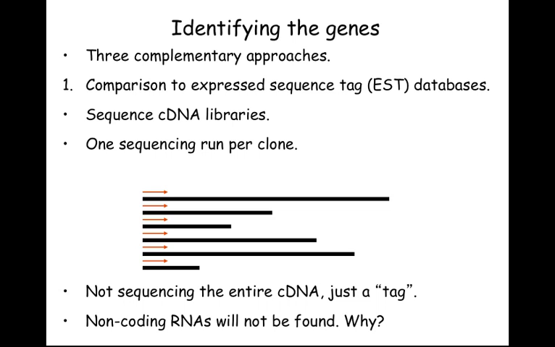So I'd like to talk about a couple of different approaches to identifying genes in the genome. We'll talk about 3 complementary approaches, one of which deals with what we just talked about. If part of our definition of a gene is that it's made into an RNA molecule, then one way to find genes is to look at all the RNA in a cell and see where it came from, because they must have come from genes if that's how we're defining a gene.